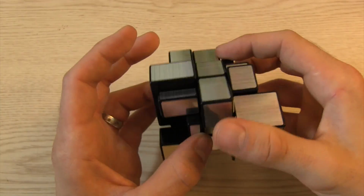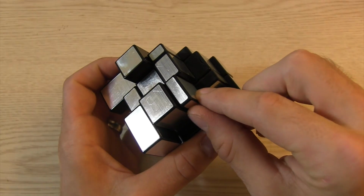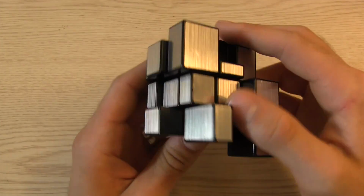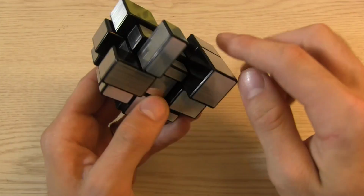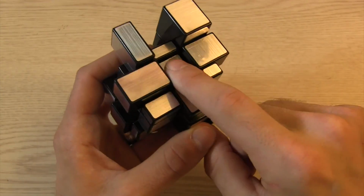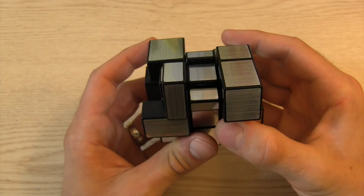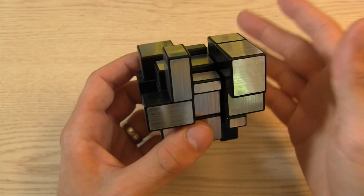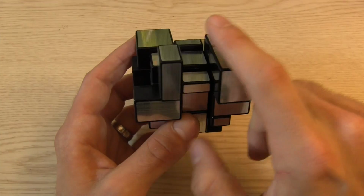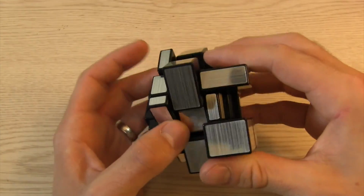So what I'll do when I see something like this is I will look for the skinniest pieces first and start from there. So I can tell that this is probably the skinniest side right here, and I can actually see there's already a skinny edge matched up with it. So one thing to remember when solving any 3x3 is the centers don't move. So you can gauge the size of things by how the centers are, and that's what we're going to do throughout this. So here's a skinny center. I'm just going to move that into place.